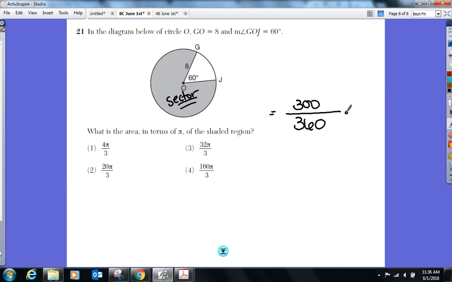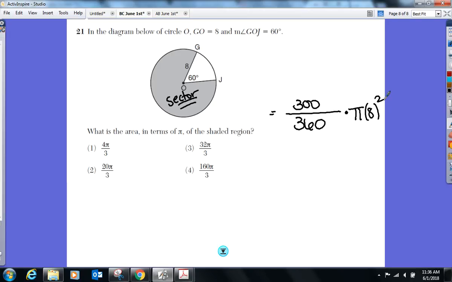Times 6 pi. Look at, is it inside the circle or on the circle here, the shaded region? Inside, so what must we be talking about then? Not circumference, but if I'm going inside the circle, the area of the circle. So it's times pi r squared. And I picked this problem again because I'm still nervous when it says in terms of pi, what the heck you're doing in your calculator.